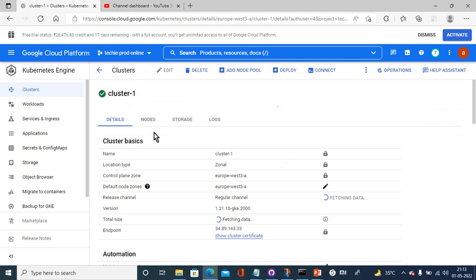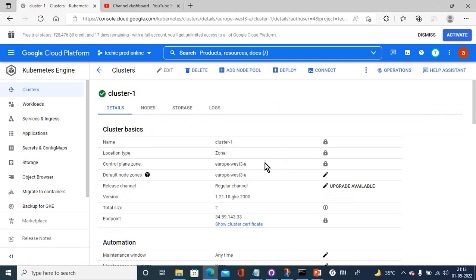So once you create the nodes, here you can see the cluster basics. The locked things we cannot modify, because Google manages it as pay per node or pay per pod. So in node, or this is my cluster. Here in the cluster zone settings, only we can make the changes.